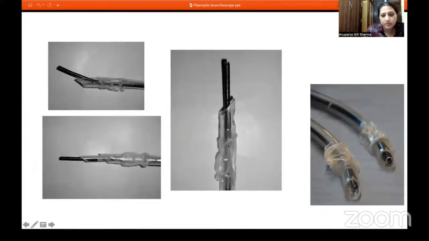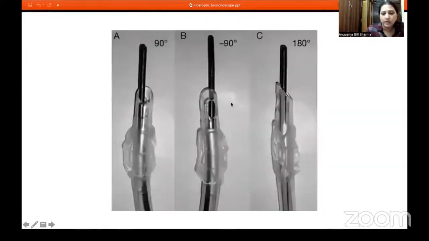Once the tube has been preformed and bent, it is advanced over the fiber optic scope. The bevel is typically on the left side. If the tip of the fiber optic is inside the trachea, but when you advance the tube it gets blocked by the right arytenoid cartilage, here rotation of the tube by 90 degrees helps.